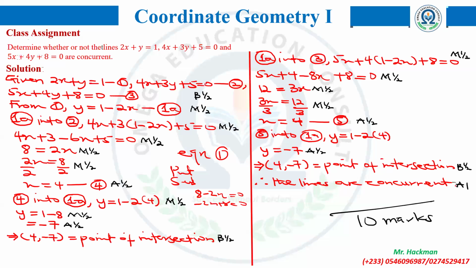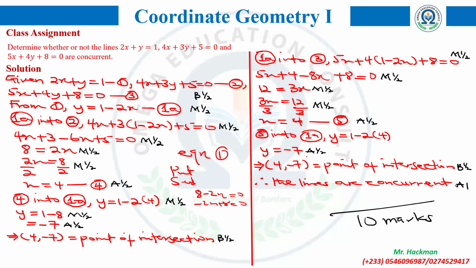So, sorry, we are looking for the y. So once we know x, we have to substitute that one, forgive me, into this, because we need y. Okay, so now what do we do? Again, you know that if x is equal to 4, y will be equal to what? Minus 7. So you could have written the value there straight away because virtually it will be the same work. So just for explanation purposes, I wrote this. So y will be equal to 1 minus 2 into 4. So you can see that no marks for this because that work has been done here. We don't give marks double for the same work. Okay, so y will be equal to minus 7.